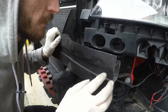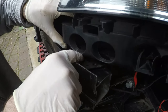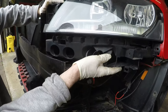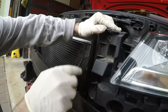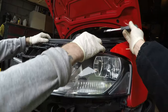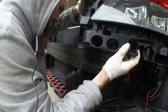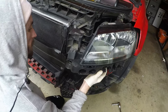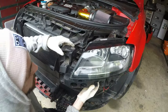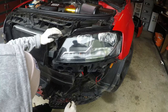All right, guys. So we're gonna have to take the crash bar out. There's 2 bolts here, 2 nuts that sit underneath, and to get them out, we've actually had to take the light unit out. So there's a bolt at the top here, there's one down there, and then this is already undone from when we were taking the bumper off. There's one up there as well. We didn't take the whole unit right out, we just slid it just enough to get the nuts out, and I just thought it was worth noting, because that's gonna cause you guys to get stuck a bit if you don't notice that. And then we'll do it to the other side and then it'll come out.